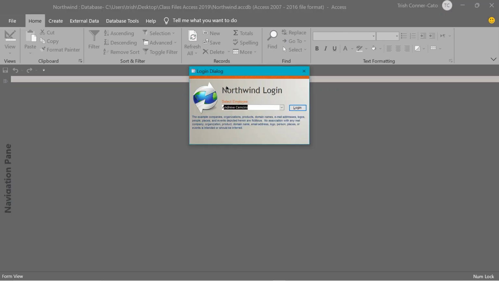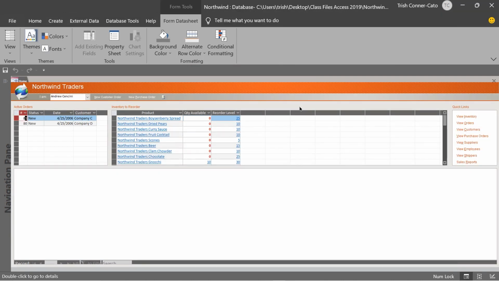Once you do that, it allows you access into the database. This particular database is very sophisticated, much more sophisticated than the one that we're going to start creating from scratch. So it has a login dialog. Go ahead and just click on Login. And now you're in the Northwind database.